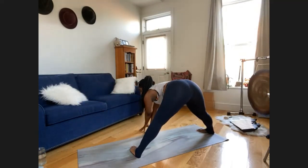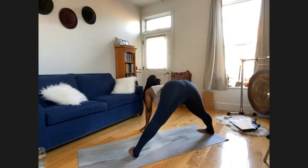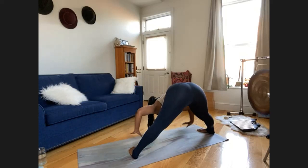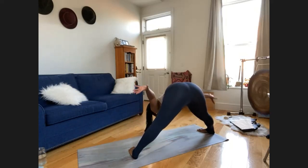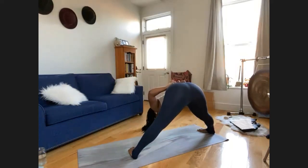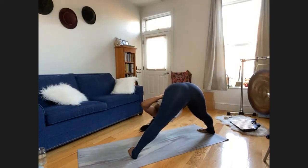Turn towards the side. Toes in, heels out, sits bones lift. Exhale, fold. You can flip your world upside down or not. Breathe deep, any combination with the arms that you like. And maintain the hips in alignment with the ankles.